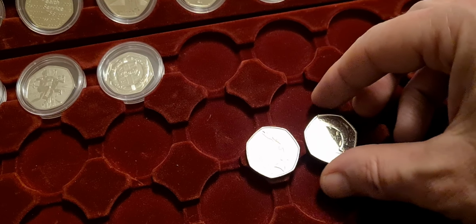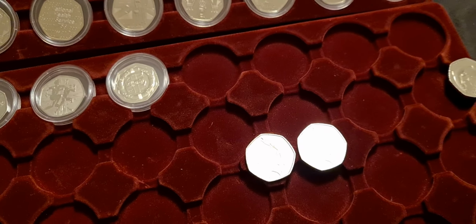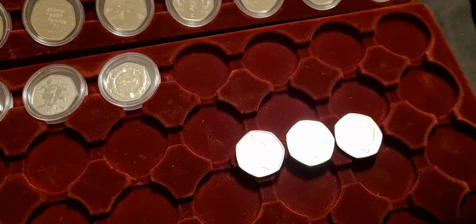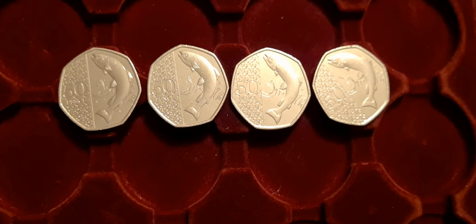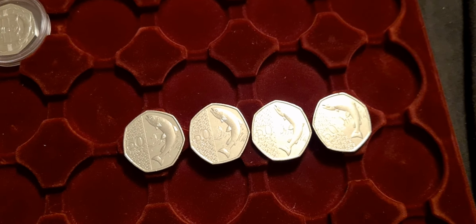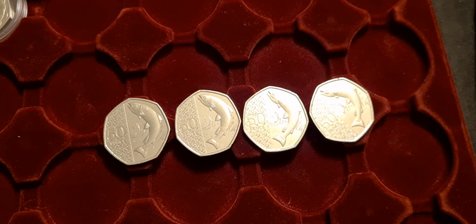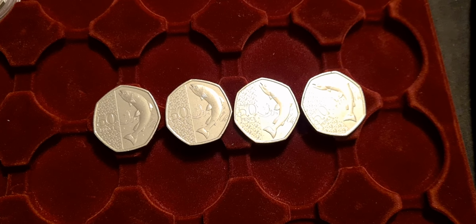But the prices on these are starting to go a bit silly now. There's a bag of 50. Is it 50? No, sorry, it's 20. Isle of Man 50ps come in bags of 50. So these come in bags of 20, and currently there's a bag of 20 on auction on eBay, and it's sitting at near on £100. So if it goes for about £100, I've paid in and about the going rate. If it goes over £100, and it may well because it's a sealed bag, and there are certain 50p collectors out there that like to collect the full unopened Royal Mint bags. So we'll see what happens with those, but this is definitely one coin to keep an eye on.